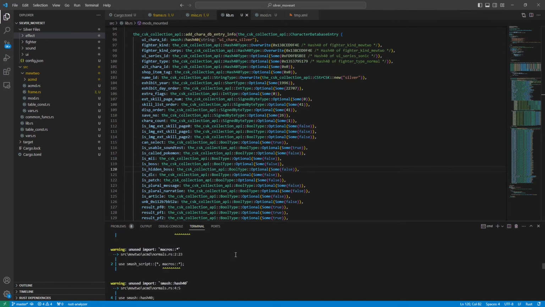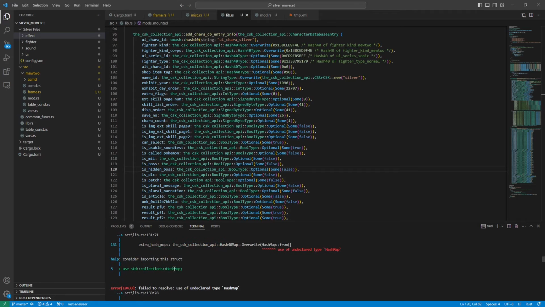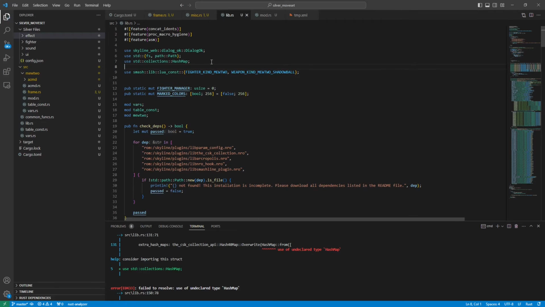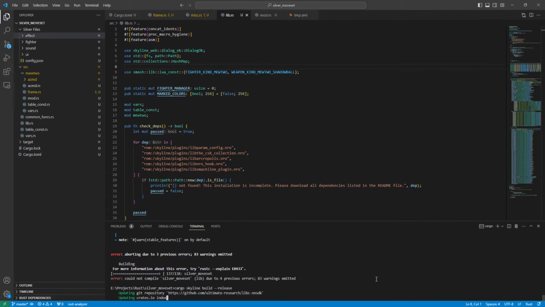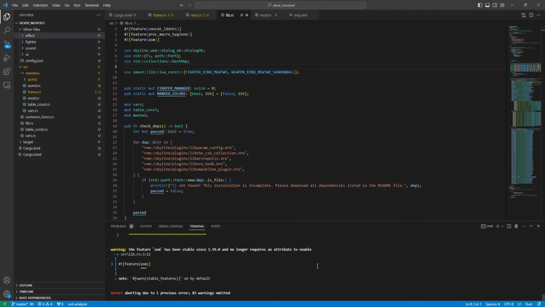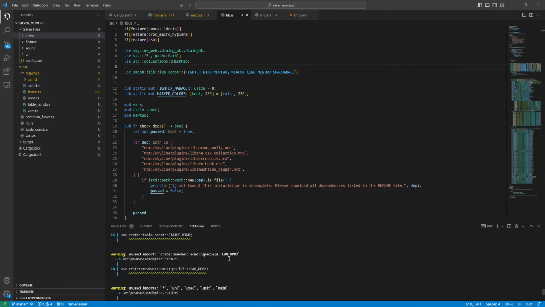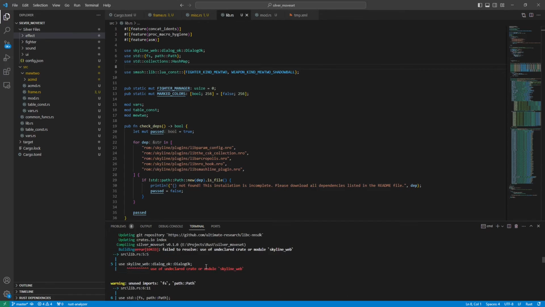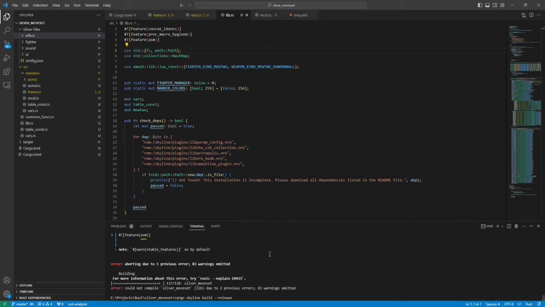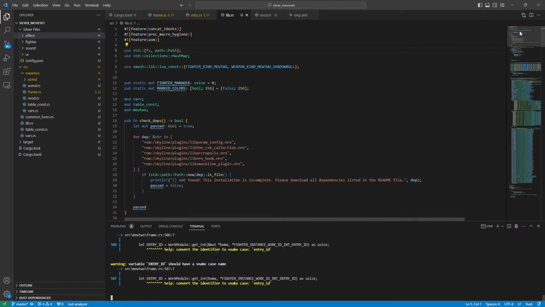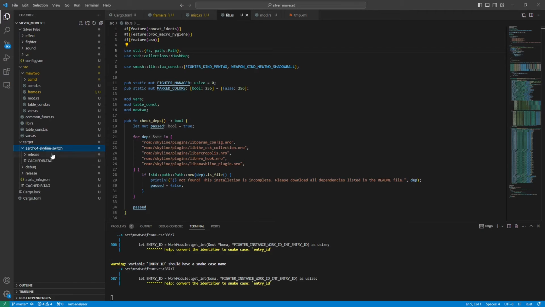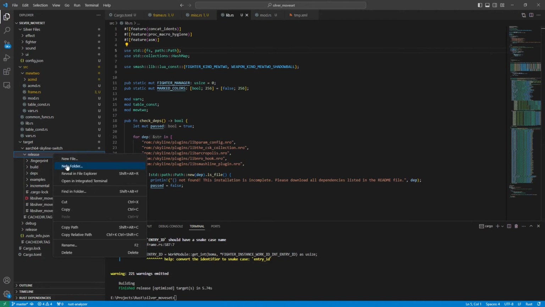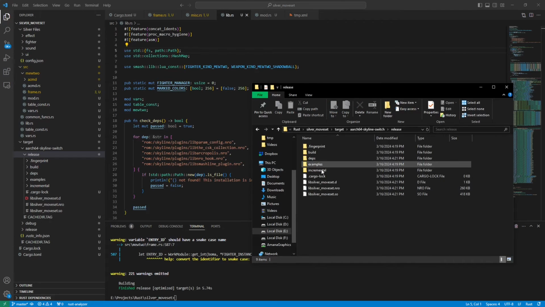I'm gonna try and fix these on the converter side, but oh, we need to include this to use the CSK Collection map. Yeah, I'm gonna try cleaning these minor issues up on the converter. But if you do run into these errors, I expect you should be able to figure out how to handle them on your own. Shouldn't be that hard to figure out. Let's go back up and see what's the last error. Skyline web. Okay, so yes, I'm using this one, which I forgot to remove. Alright, and now we should have it compiling perfectly fine. And once it builds, we can go ahead and copy this over.